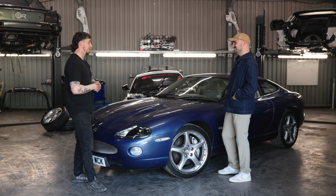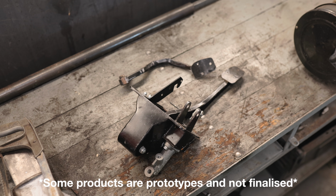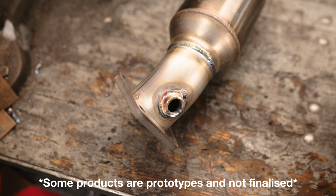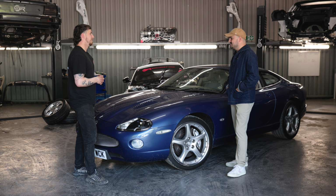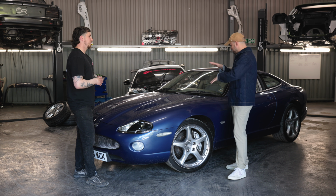Absolutely. Like I said, we're a long way into the X150. We've got the pedal box, all the shifters done. It's just the final bits of CAN data that we're trying to piece together, which I must stress isn't an easy task. It's one that we just keep making slight improvements to every time we work on it. And you are working on another gearbox integration, not a manual? Absolutely. What is the other project that you're working on?